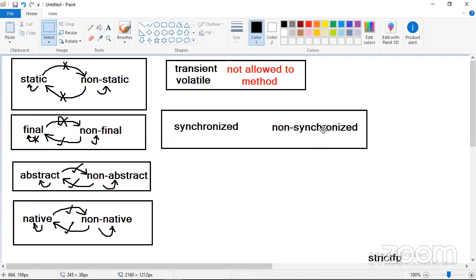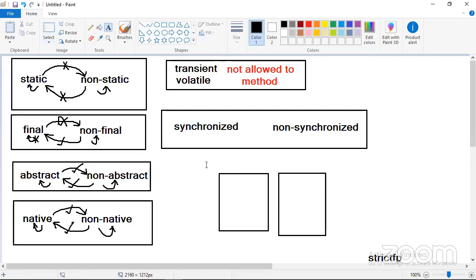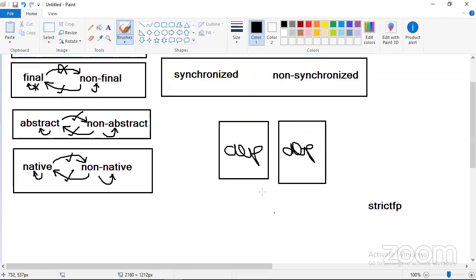Now the deposit method is loaded in the first thread and also loaded in the second thread. From both threads, a deposit or withdraw operation is performed on the same bank account object. Are the threads executed simultaneously?